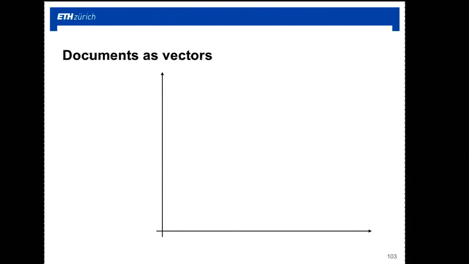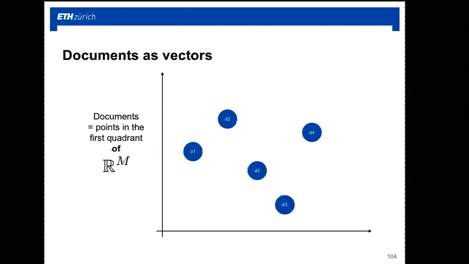Exactly. It's going to be right here because the numbers must be positive, so it's in the first quadrant, right here. So that's it. We have documents, they are vectors, and they are all in the alpha quadrant. Sorry, the first quadrant, thinking too much of Star Trek in here. So it's in the first quadrant: D1, D2, D4, D5, D3.